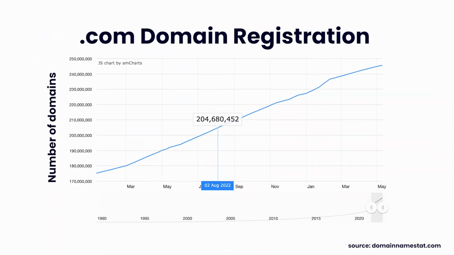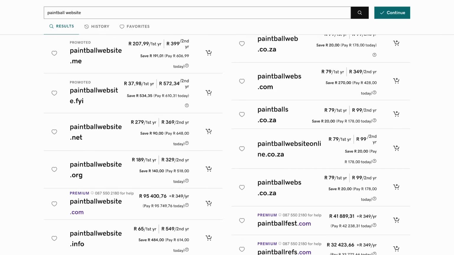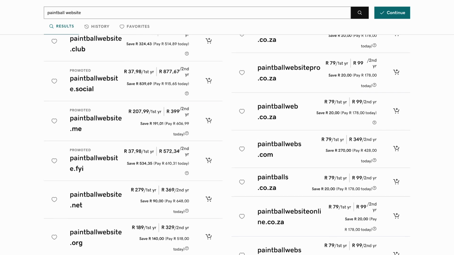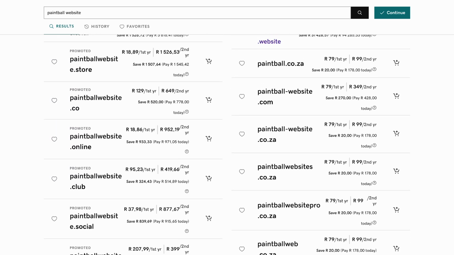There are over 233 million .com domain names already registered. So finding a good domain for your website is getting harder and harder every single day. And while there are a bunch of tools out there that supposedly help, they almost universally suck. Most just add a few predefined words to the start or end of a domain. And this results in terrible names that just don't really make any sense.